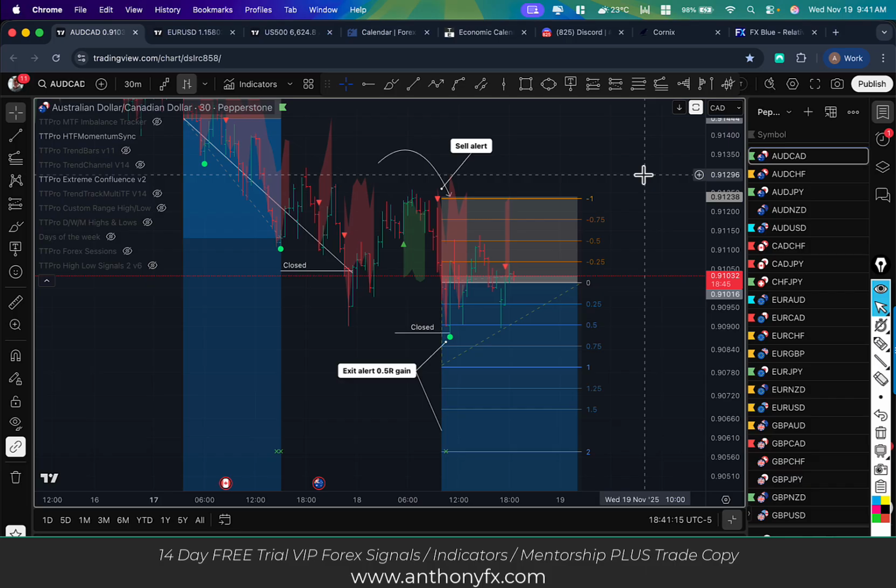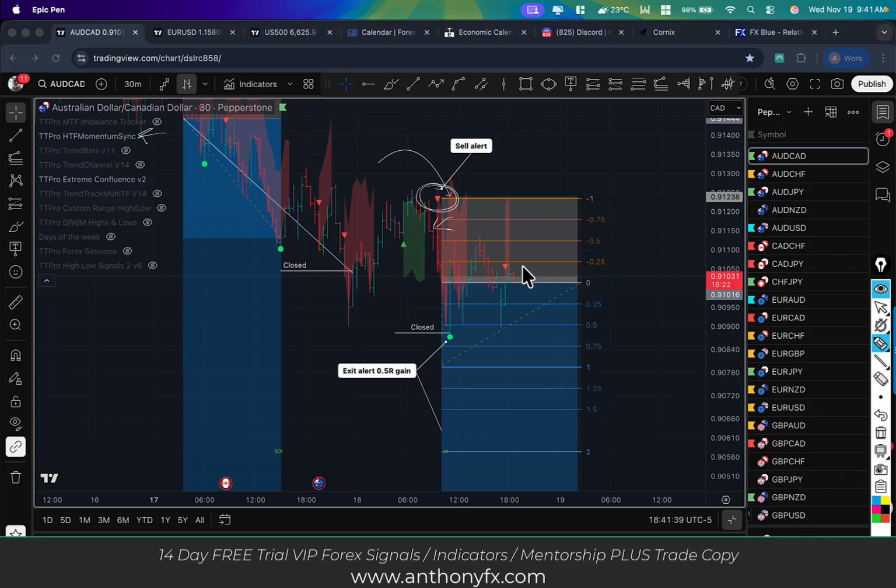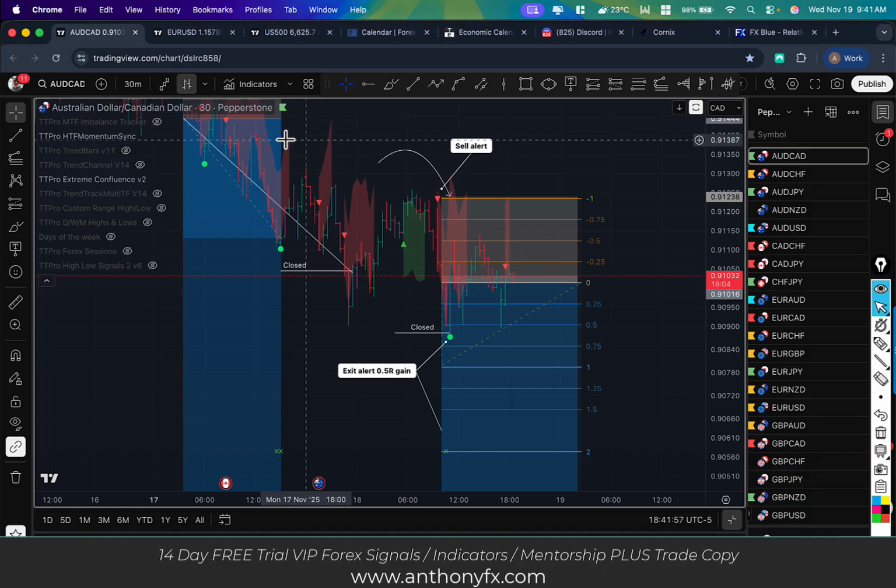Right, so as soon as I post the idea, and the gold idea yesterday was the same thing, come in here and set the alert. There it is. Okay, I got in a little bit late, but as soon as that signal fires, you can take that trade. Once you take the trade, you set this alert, and then when that fires, you close it. These go off on your phone, on your TradingView app, and you don't miss a beat. Just 2 indicators. That's all you need.